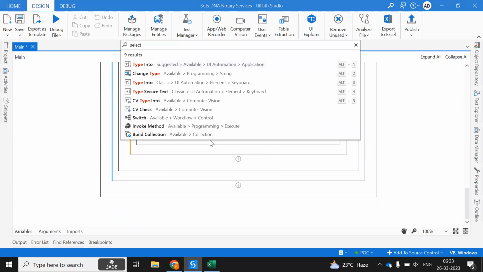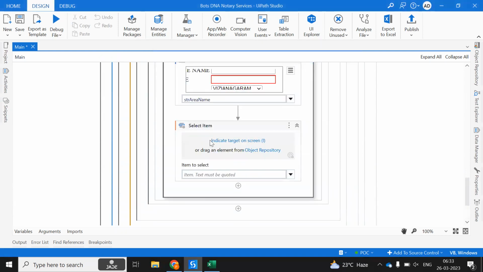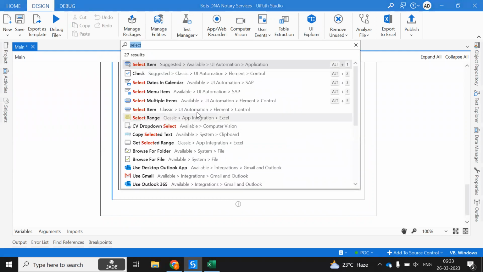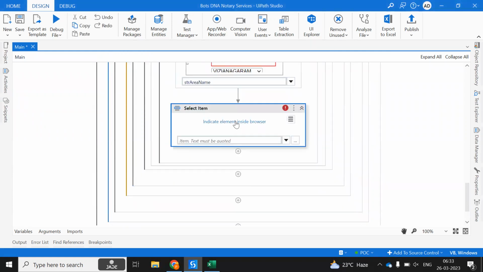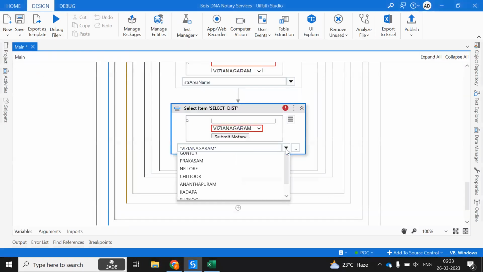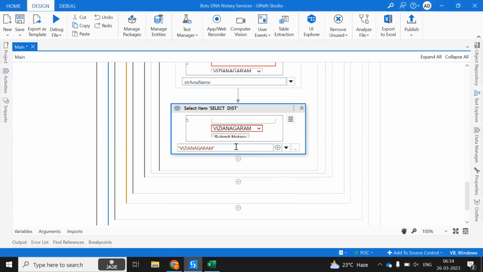For that, we'll use the select item activity, because this is the activity we generally use when we want to select any value from a drop down. When I select this, I'll get all the district names here, so we'll pass it as the variable district name.